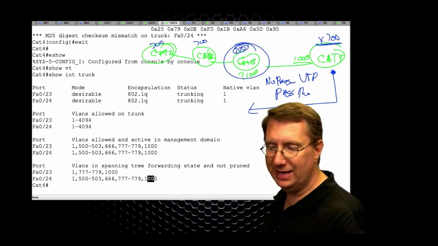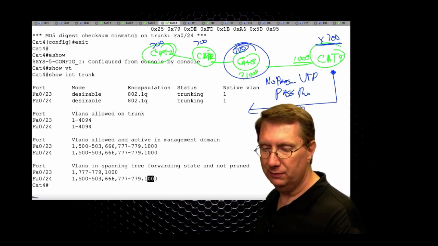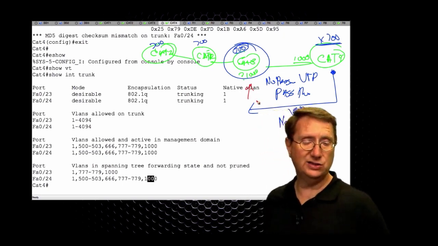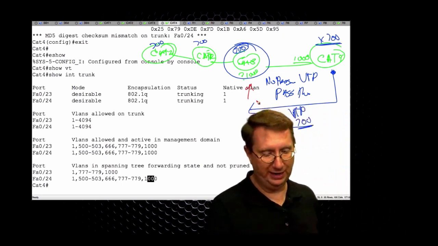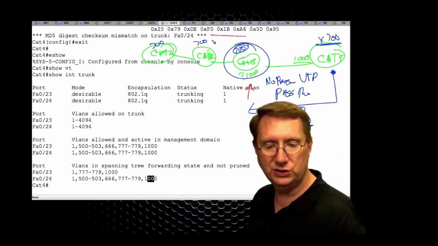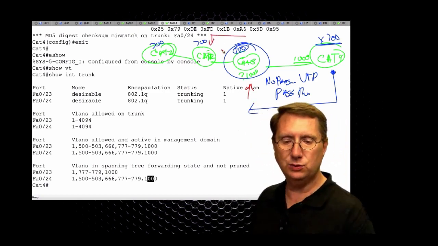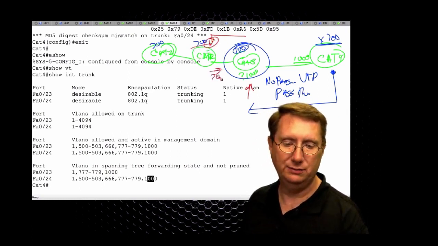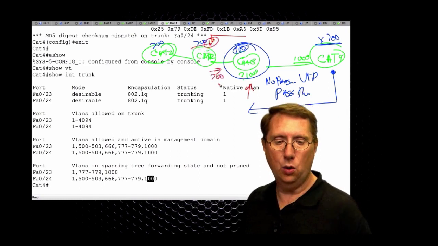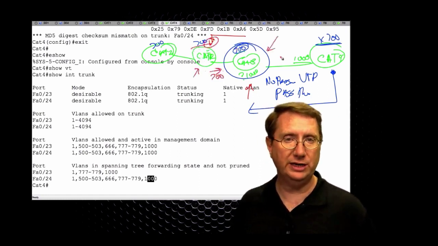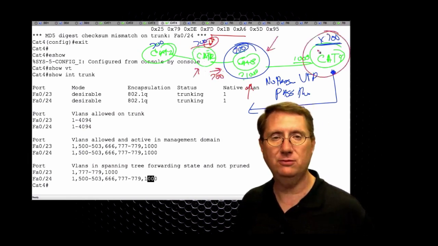Now what's going to happen is that's going to arrive on this switch. Now the thing is this switch is going to say, that's a VTP packet, I'm transparent, I don't need it, and it's going to shunt it out the connection. So it's going to send it over to here. And this one's going to arrive here, and it's going to say, oh, don't send me 700. So what's happening is this switch thinks that the message is coming from this switch, when in actual fact it came from this one.